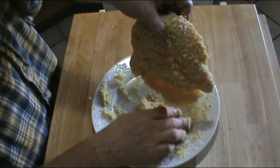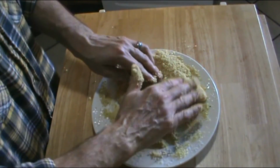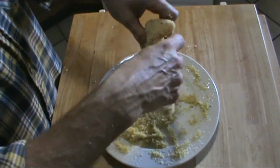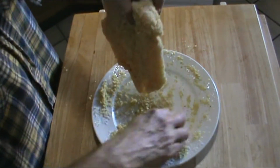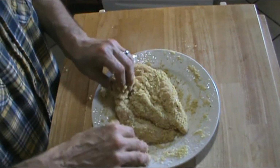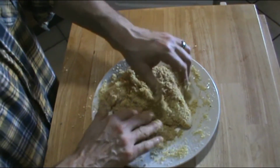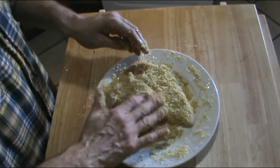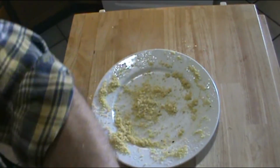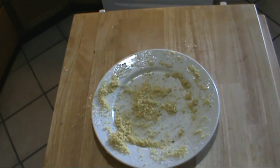I'm going to try to use up all of this. Of course, there's nothing you can do with it afterwards because you can't have raw chicken touching it. So I want to use it up. Almond flour is also pretty expensive. I think even the cheapest that I've been able to find on Amazon is often about $5 a pound. But well worth it. Okay, there we go. Now we've got it really well coated and we're ready to go to the stove.